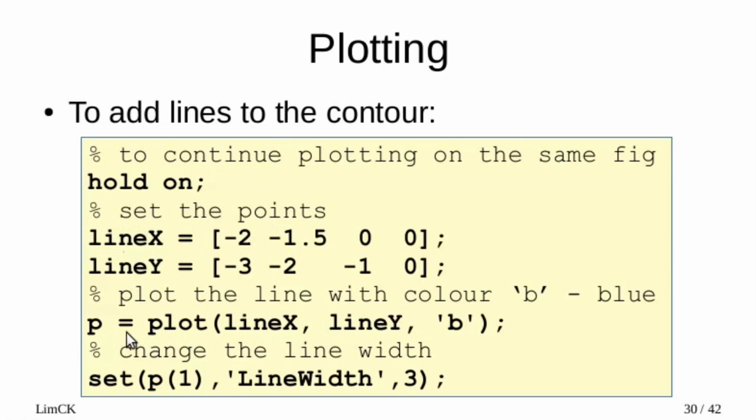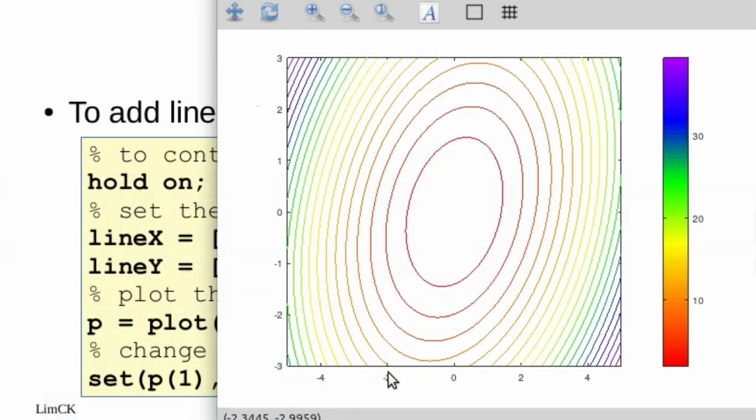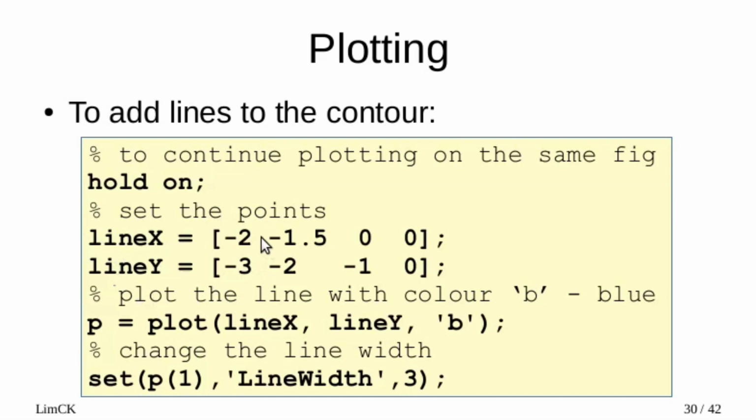Now let's say we want to plot a line. It's normal that when we already have a contour, we want to show that we start the search from this point, and then we go somewhere, and eventually reach the minimizer. Let's say we want to plot a few lines here to show that we start from here and come to here. So we can continue to write these two lines, line X and line Y. This is the first coordinate we plot. We start at -2, -3. The second one, -1.5 and -2. And then the third one, 4. So we have these two lines. Let me copy.